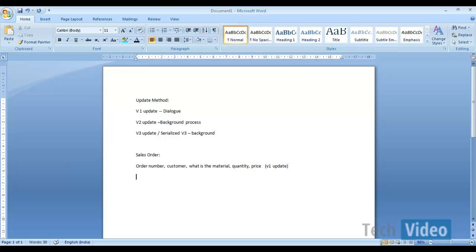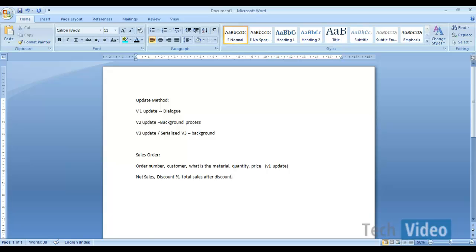Then what is going to happen with V2 job? Let's say you have quantity and price, and you have to calculate net sales. And then based on the customer, the system has to define what percentage we have to give. So these are all going to be secondary things: net sales, and then discount percentage, total sales after discount.